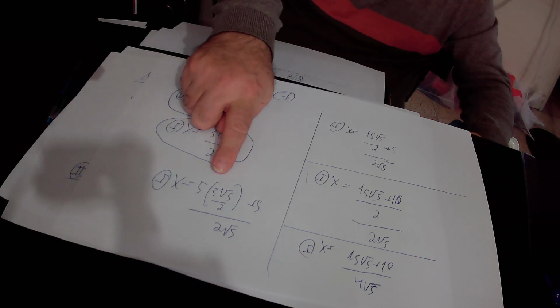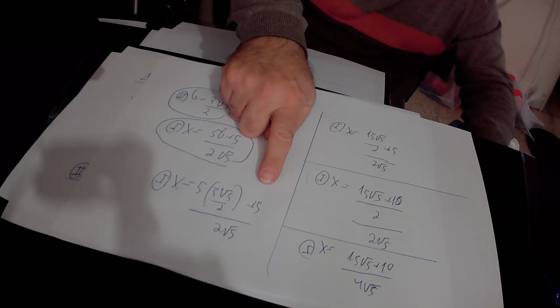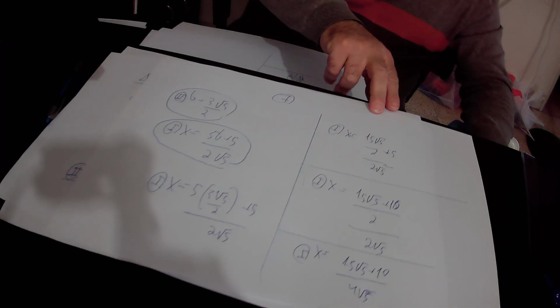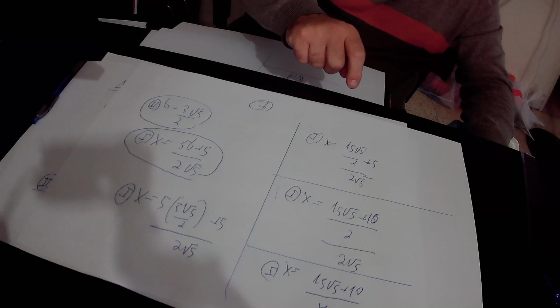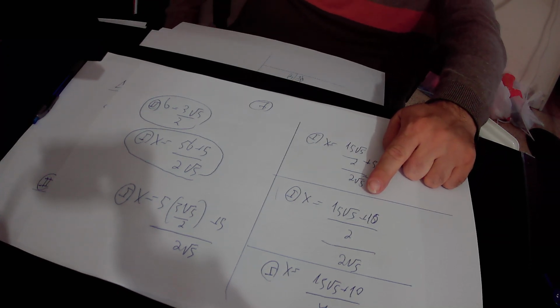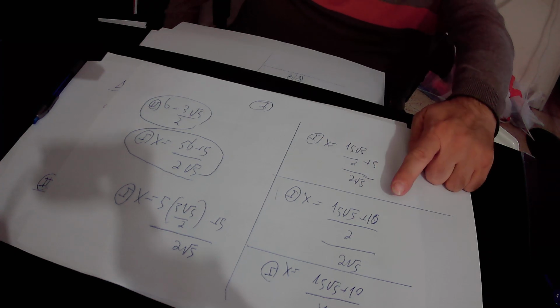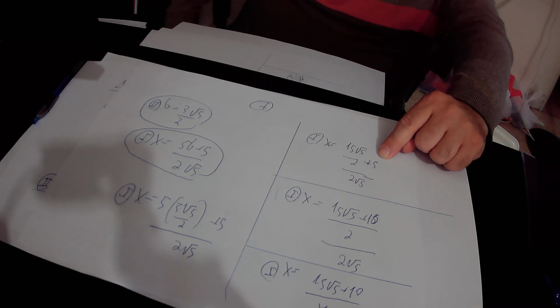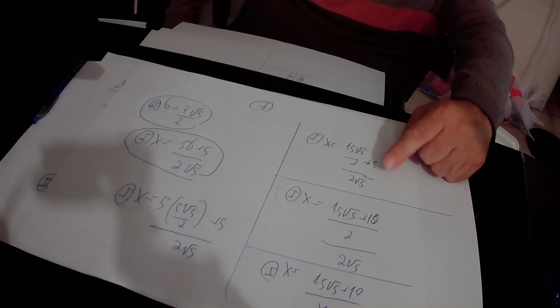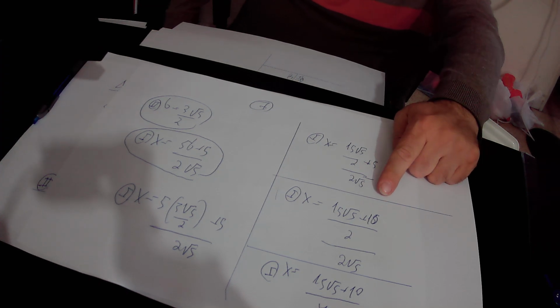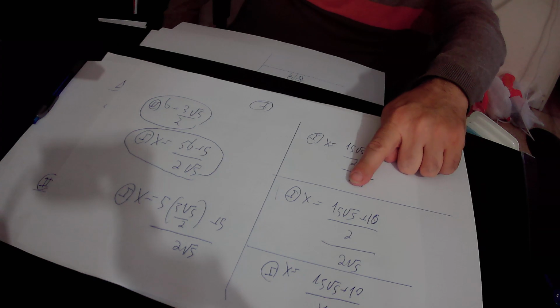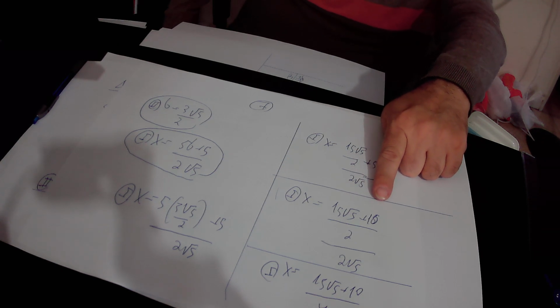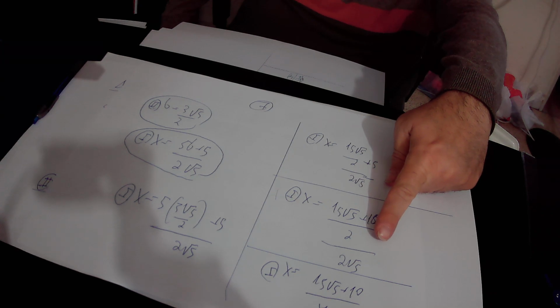So here we have 5 times 3, that is 15, so in total this expression equals 15 times square root of 5 over 2, plus 5 over 2 times square root of 5. Here we multiplied 5 by 2 and then we divided by 2 in order to have a common factor in this expression. And we found that x, according to equation number 1, equals 15 times square root of 5 plus 5 times 2, which is 10, divided by 2. We multiplied 5 by 2 and then divided by 2, so we changed nothing. So x equals 15 times square root of 5 plus 10 over 2, all divided by 2 times square root of 5.